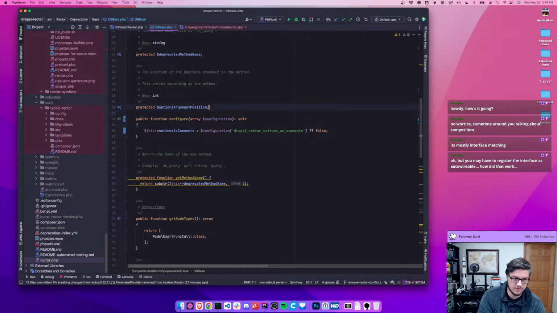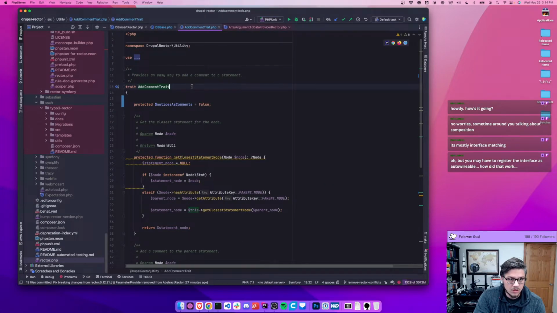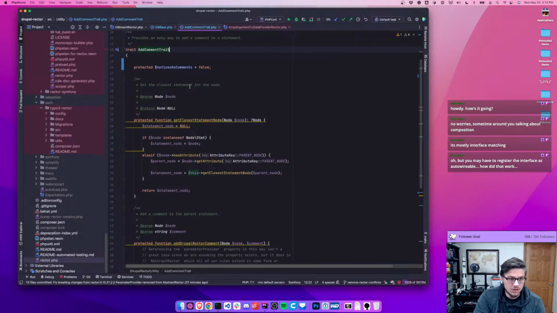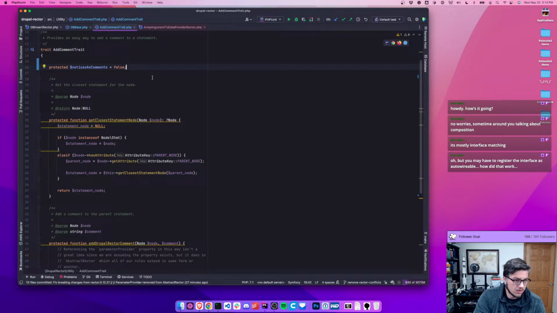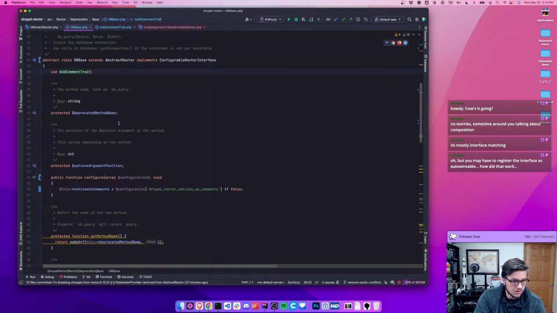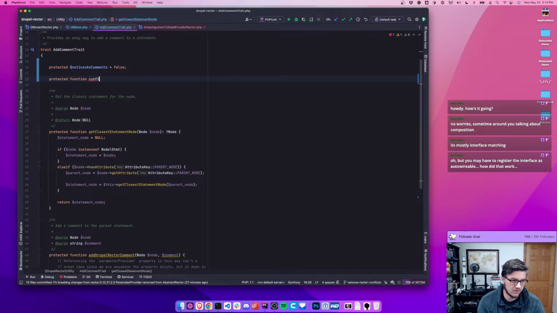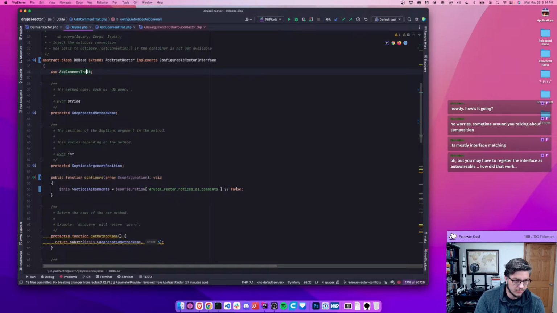We can get rid of these. And what I think we could do is protected function configure notices as comments, array configuration, void. So this is my idea here.